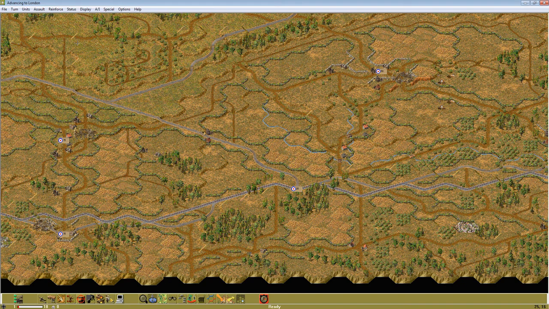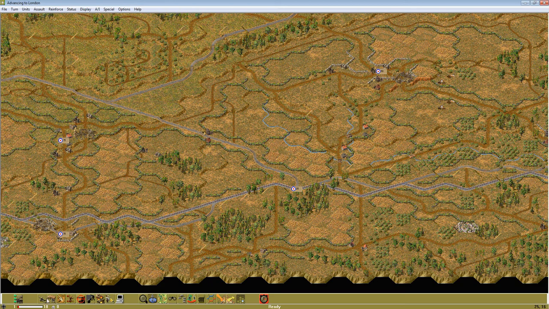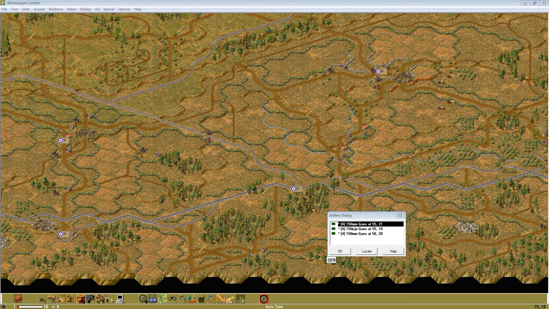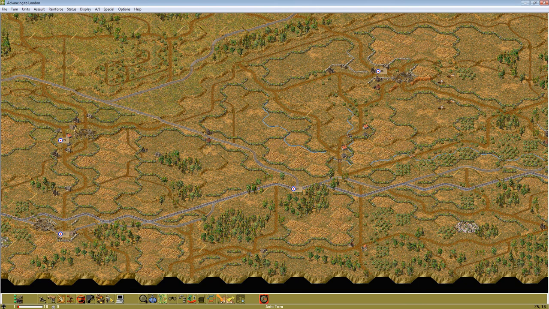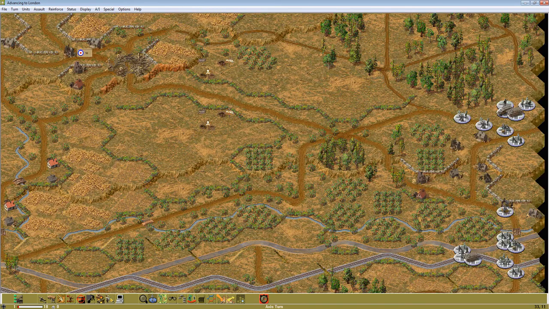Moving into the support overview, we see that we have two HS-123A ground attack aircraft. These are not as good as the Stukas, but at least we have something. Our artillery, well, we have our three 150 millimeter batteries trailing behind us somewhere, providing support. Otherwise, what we've got on the map is all our core units plus some Stug tanks supporting us through both platoons at strength of three. We also have a motorcycle platoon here.